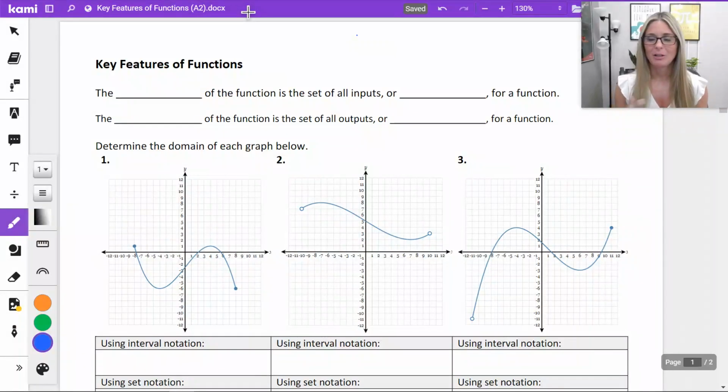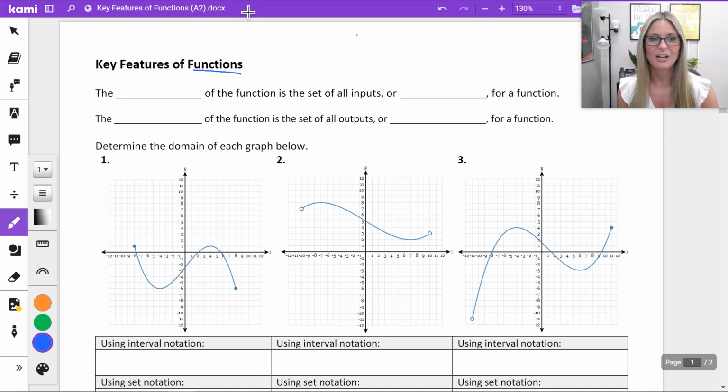Today, we're going to start by looking at key features of functions. If you recall in eighth grade math, in Algebra 1, you studied functions, you identified functions. Functions are a special relation. A relation can just be a list of ordered pairs, but it's special in that each x is paired with only one y. You recall that? The x's don't repeat. If it's graphed, it passes the vertical line test. So some of that should be coming back to you as we talk about this.